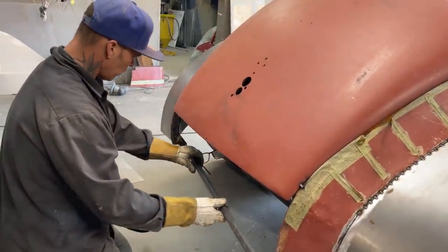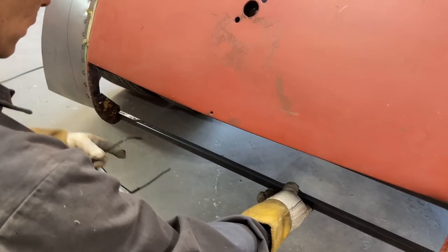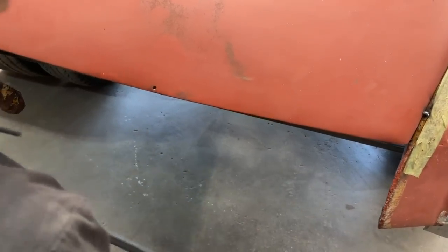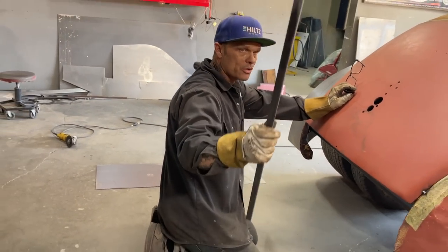So what I'm going to do is weld a piece of square stock from here to there. So when I bring my metal down around, I can attach it to the underneath of this square stock and have some structure. You might not know it, but most Ferraris are built with square stock.